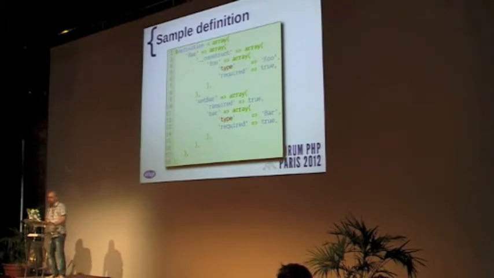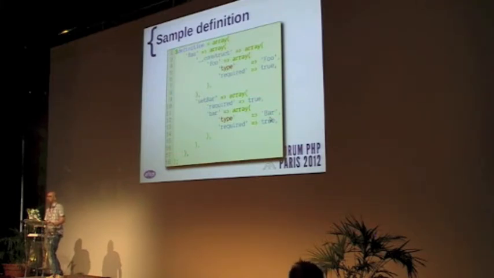So basically, in the previous slide, I showed you three classes. There was a class Buzz that depends on the class Foo and the class Bar. So that is the way to configure the Zend DI in order to instruct the DI container. As you can see here, we have a constructor that is required. So that means this class Buzz needs the class Foo in the constructor, and also needs the class Bar using the setBar. Also, as you can see here, is required. And that's it. So it's very, very simple.